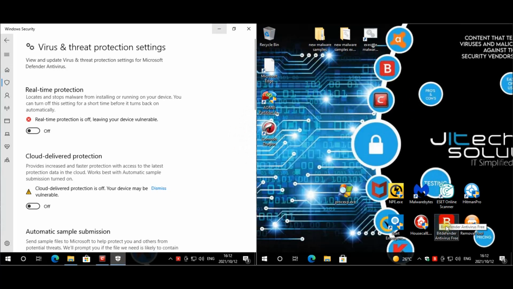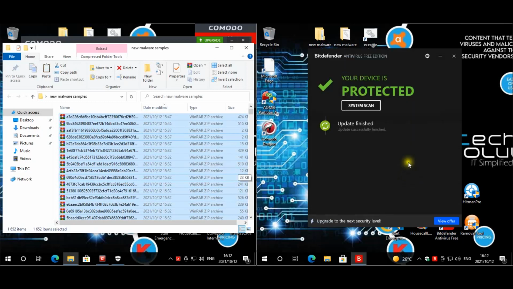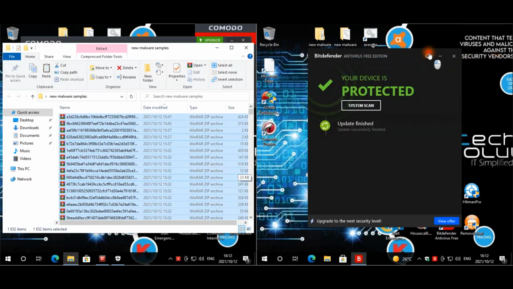So Bitdefender on the right. For those who know Bitdefender Free Edition, there's nothing you can change on it. It's install it and leave it type of antivirus. It did actually do an update now. Yeah, 2 minutes ago it did an update, so it's up to date. You can only enable or disable the protection, that's it.